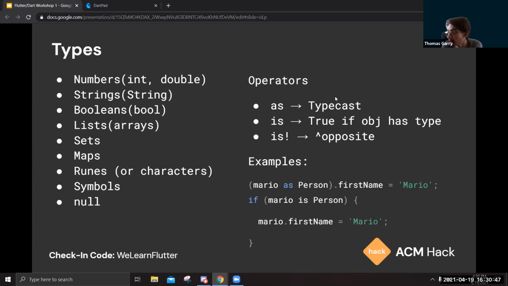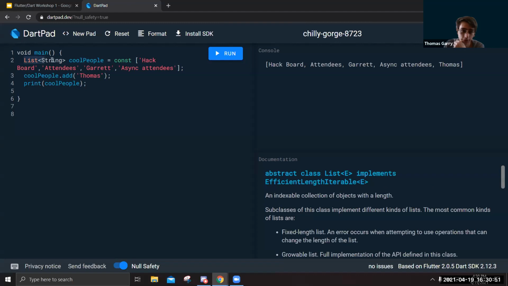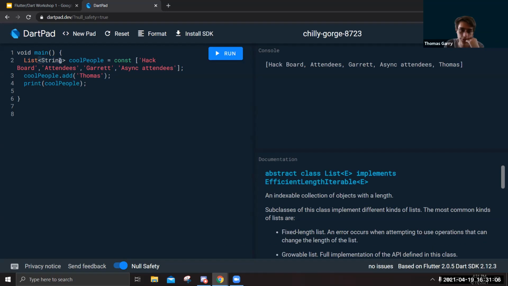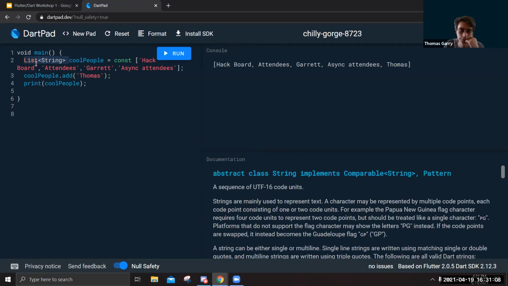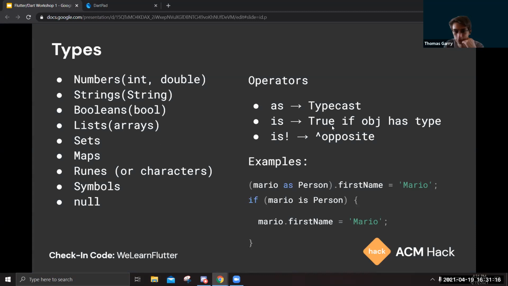Yeah, basically. Like I said before, this is a list of string. So this is a generic, right? This is what I was saying before. List takes in, you can put int, string, bool, you can put in other classes. That's kind of the point of these angle brackets. It's to make this generic. And so when you have a list like this, it's like an array, backed by an array.